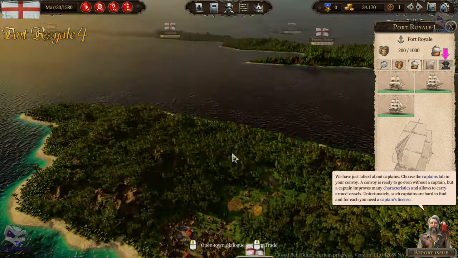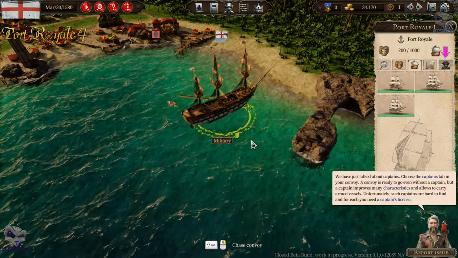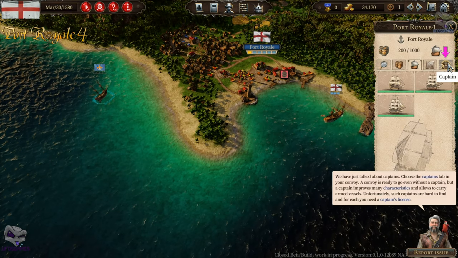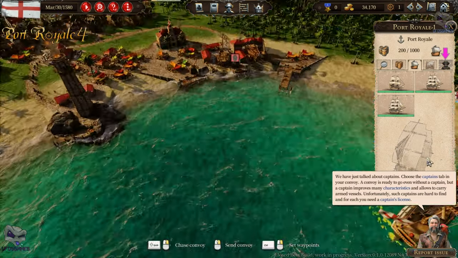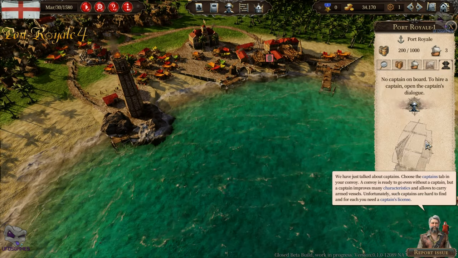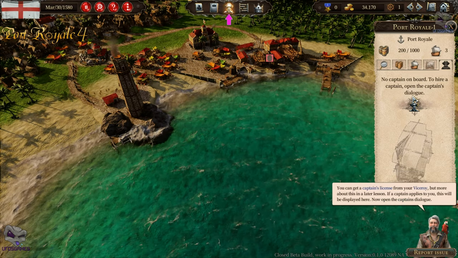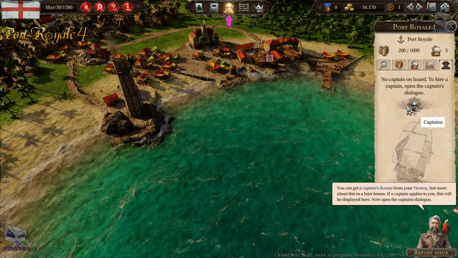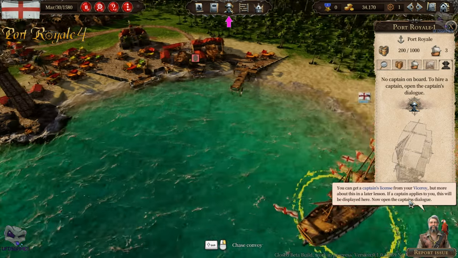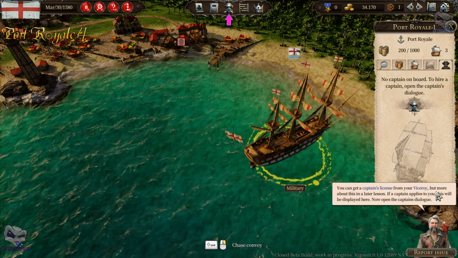We have just talked about captains. Choose the captain's tab in your convoy. A convoy is ready to go, even without a captain. But a captain improves many characteristics and allows to carry armed vessels. Unfortunately, such captains are hard to find, and for each, you need a captain's license. You can get a captain's license from your viceroy, but more about this in a later lesson. If a captain applies to you, this will be displayed here. Now open the captain's dialogue.